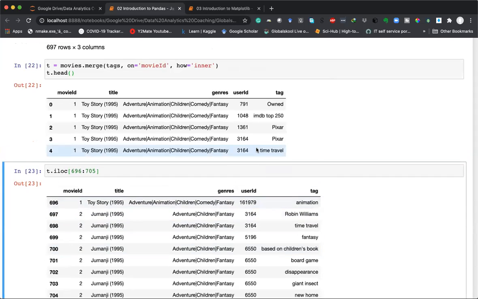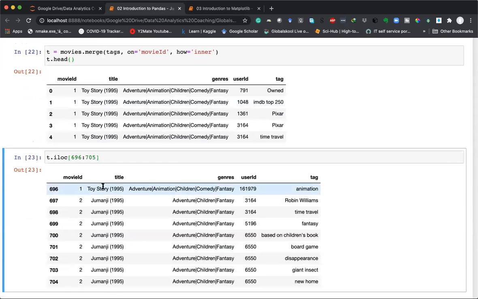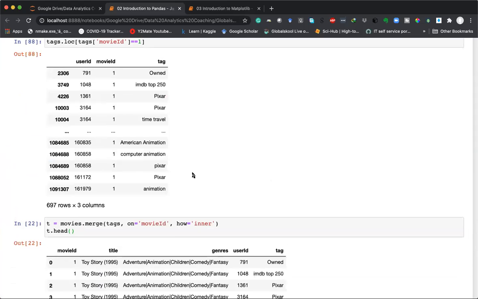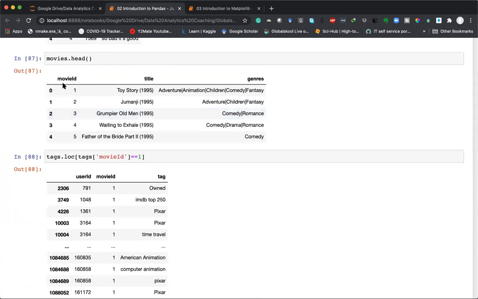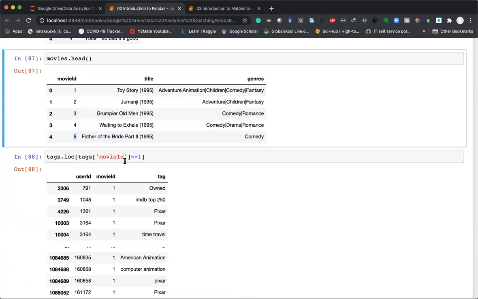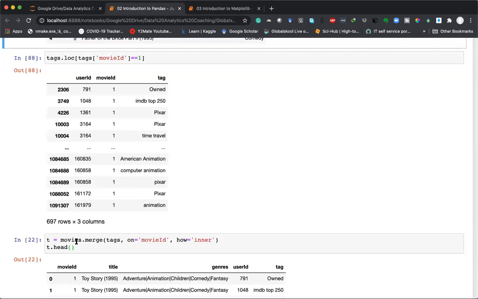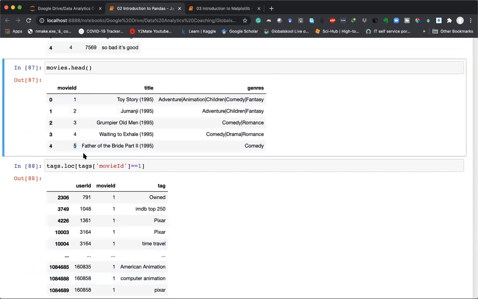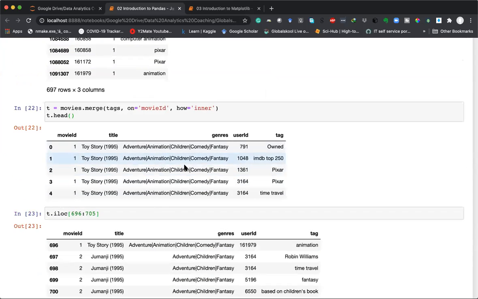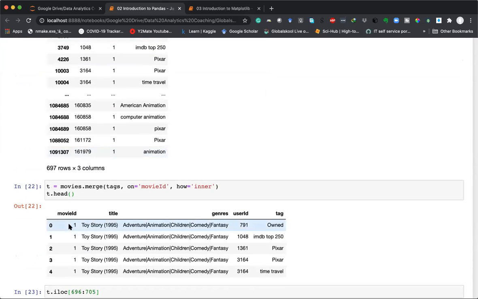So you see, what has happened is we are doing an inner join, and it has merged these two datasets over the column movie ID, keeping left as movies, right as tags, and inner means both are common. So what I mean is that within the tags dataset, there may be some movie IDs that are not present within the movies dataset. And if that is the case, all those movie IDs which have come from tags, which are not present in movie ID here, are not shown in this list. So the list T will have only those elements which are available in both. There may be some movies here in movies which may not have been present in tags and they have not come, okay, when we choose inner.